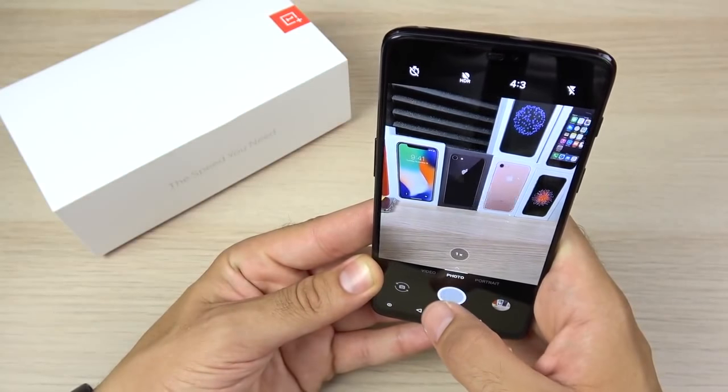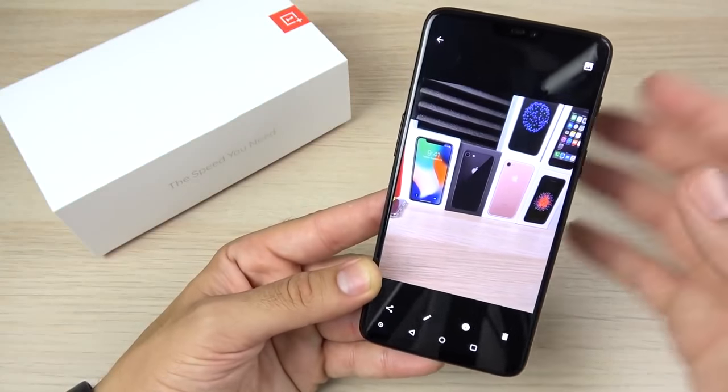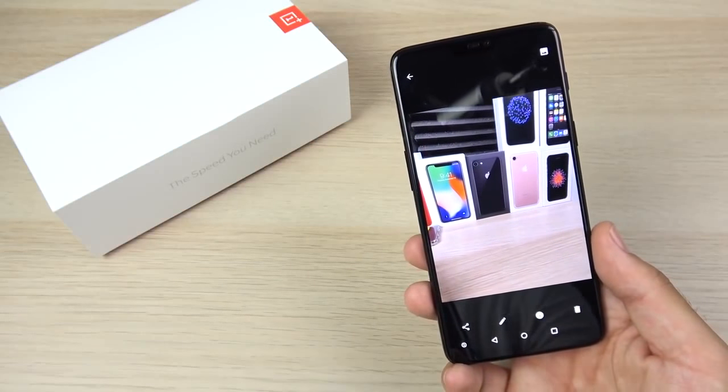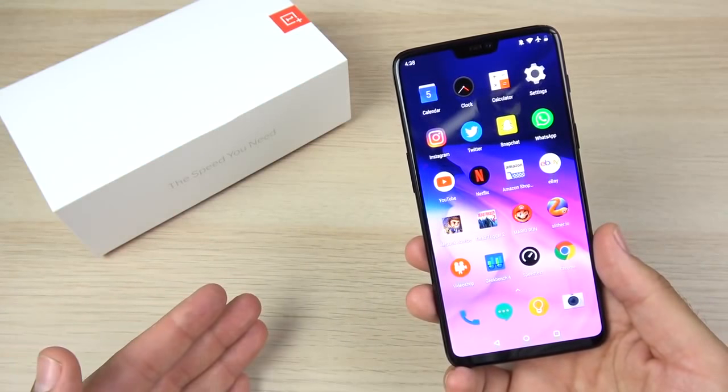It's just super easy to use and has a pretty high rating on DxOMark for its camera. I know not everybody takes that too seriously, but the OnePlus 6 is a very good performer in real life. Take a look at these samples and decide for yourself if this is something you're still going to consider.